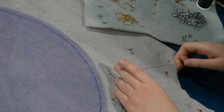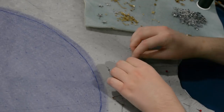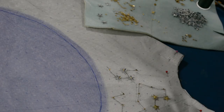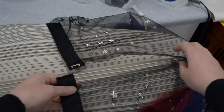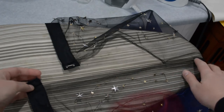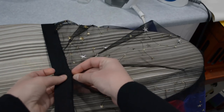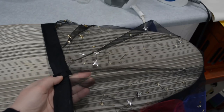After I had finished the sequining and any of the embroidering and stitching work I needed to do on this side of the skirt, I of course had another one that I had done. So I just sewed the two sides together along the side seam on my machine with a small stitch length. I left a portion of the side seam open on the left-hand side of this skirt, pressed the seam allowance down and sewed around that area to hem it. This is normally where you would put a zipper in. I did not bother to do that on this because I knew there was going to be an underskirt underneath it anyway. So it's not like it would be a slit open to see me. It was just going to be for the underskirt.